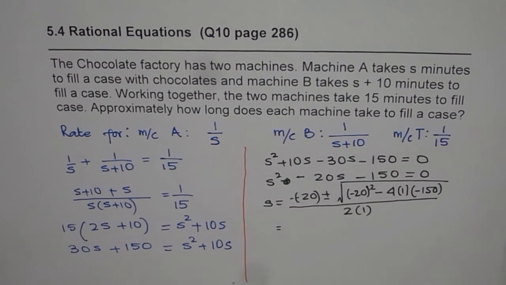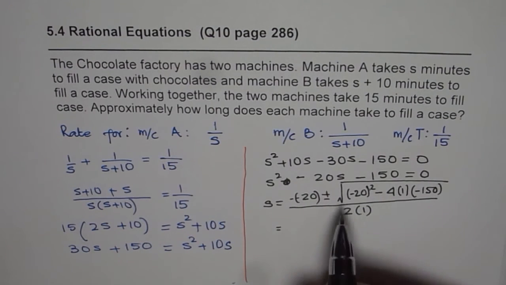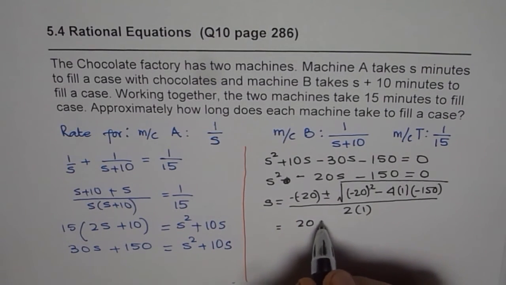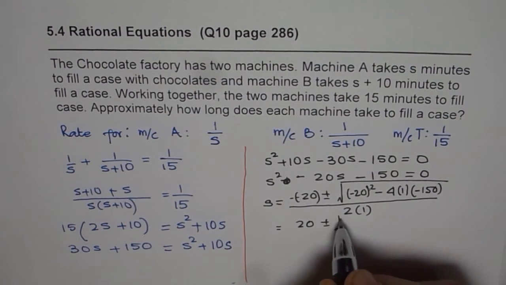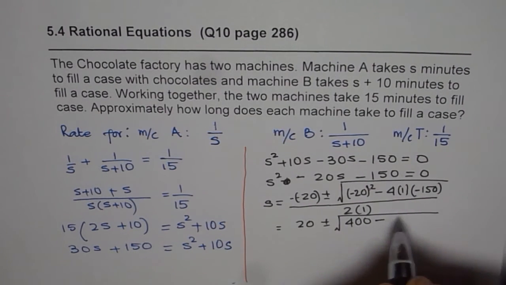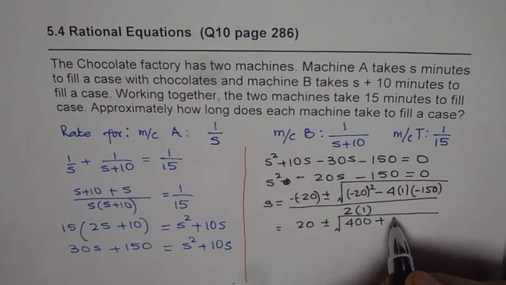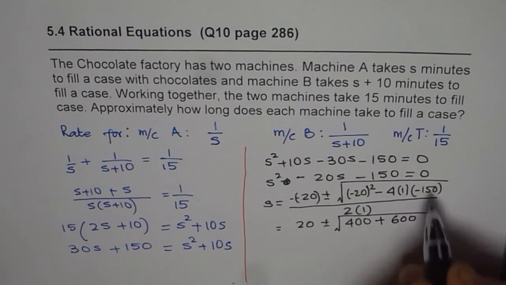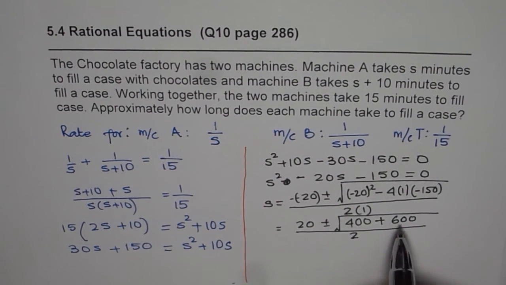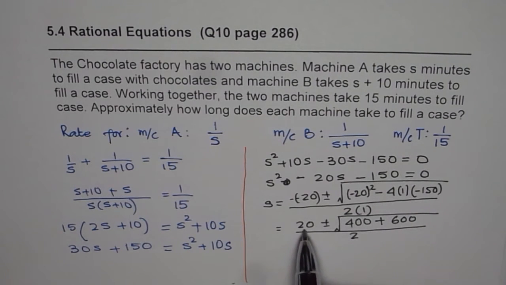Now you can use your calculator. Since there could be lot of decimals involved in this. So let me simplify to one stage plus minus square root of minus 20 square is 400, minus minus becomes plus. 4 times 150 is 600, so 600 plus 400 is 1000. So you need to have square root of 1000, add and subtract from 20 divided by 2.